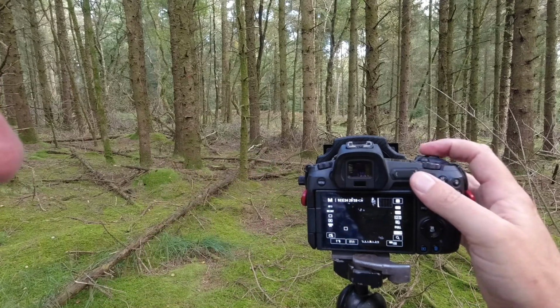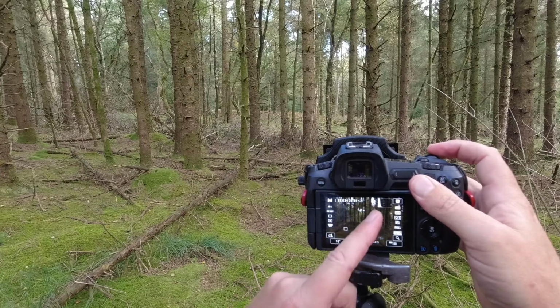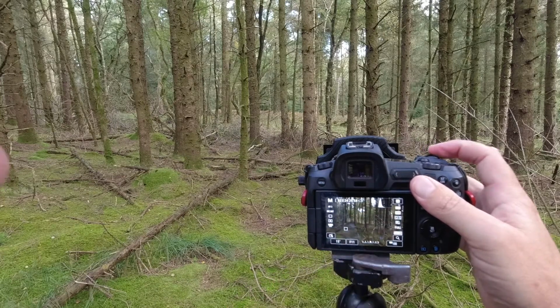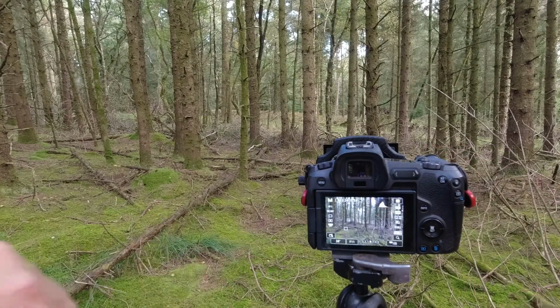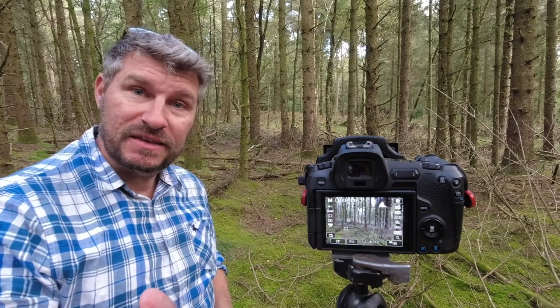Now all I'm going to do is turn my wheel: 1/6, 2 seconds, 3 seconds, 5 seconds, 6 seconds, 8 seconds. Watch my histogram slowly coming over. Look, 13, 15, 20, 25, 30 seconds there. So all I've done is put that neutral density filter in front of the lens, and with exactly the same settings, changing my shutter speed, now I can go from 1/5 of a second all the way up to 30 seconds. So imagine now if I take a picture, the shutter's going to be open for 30 seconds and it's going to be a perfectly exposed shot at the end of it.